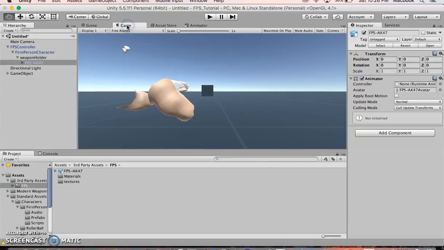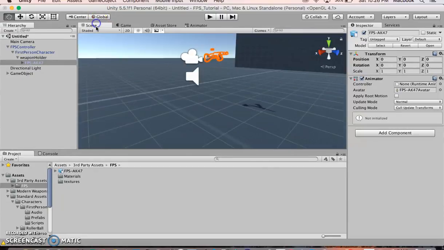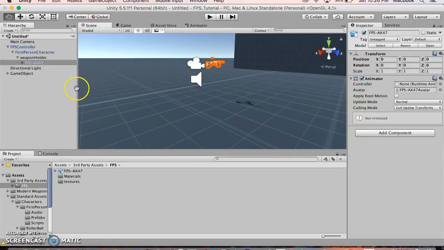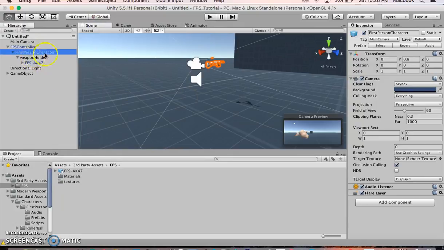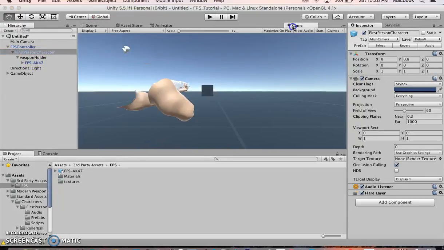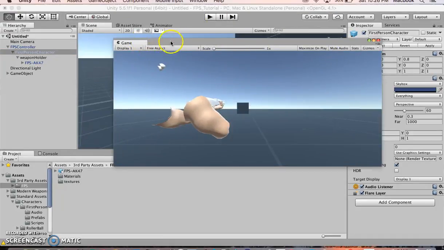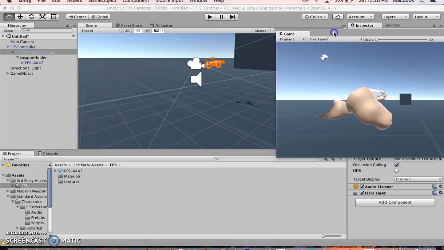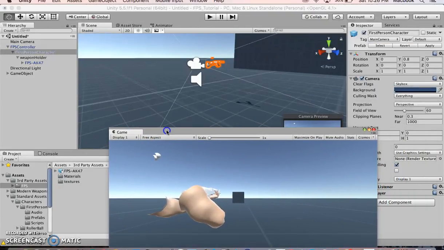Now if you click on game, so what you would need to do is you can drag this game tab into a new window, maybe down there.